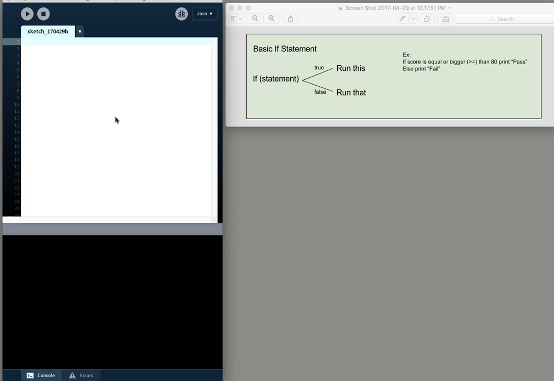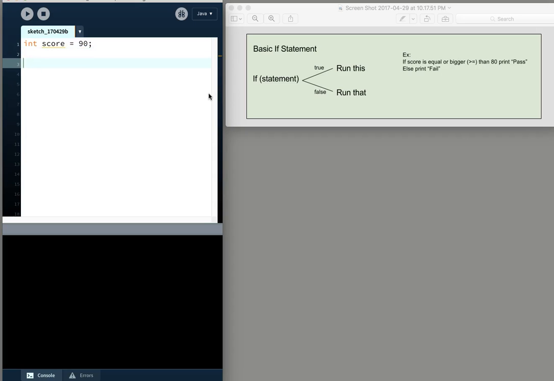Okay, then let's write it down. First of all, we need to create the variable which is score. We create score, let's say 90.